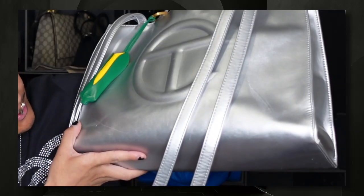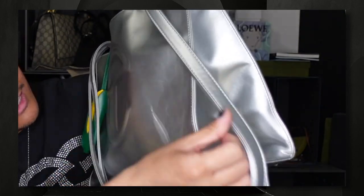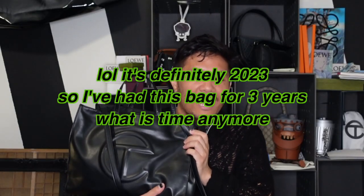The next category is durability. If you've seen the initial review, I really sang its praises when talking about durability. My partner has a bag — he fell off his scooter and it saved his life because he didn't have a helmet on. So Telfar really saved his life. And on top of that, the scratches weren't that bad and are actually not super visible. This is a bag that has two years of everyday wear.